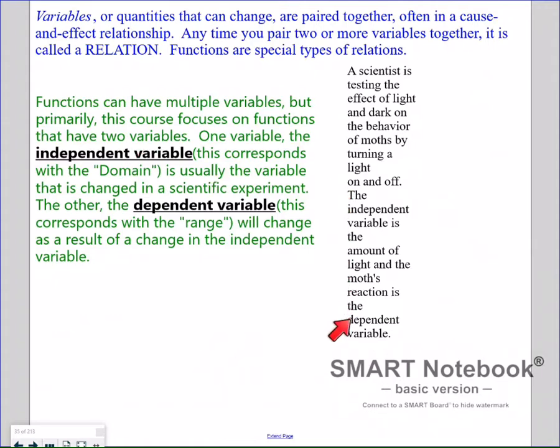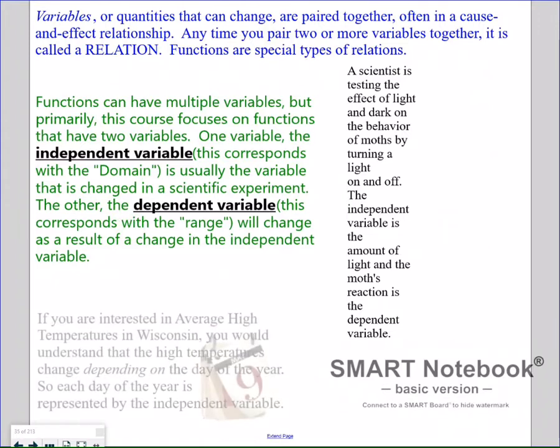And as I mentioned, the range is going to be part of representing the dependent variable, and that we're going to say is the speed of wing flapping. So a moth that does not flap at all would have 0 beats per minute, and a moth that's going crazy could have, let's just say for the sake of argument, 60 beats per minute, which is actually really slow. But I can't come up with something off the top of my head. So once again, we could say the domain are the numbers that are associated with the independent variable, and in this case could be 0 to 100 light intensity, and the range are numbers that are associated with the dependent variable. In this case, it would be 0 to however many flaps per minute we would be looking at.